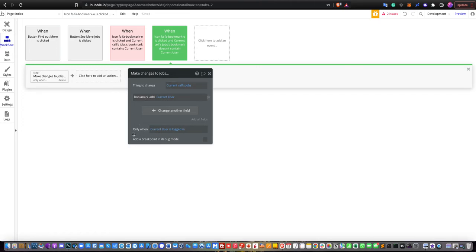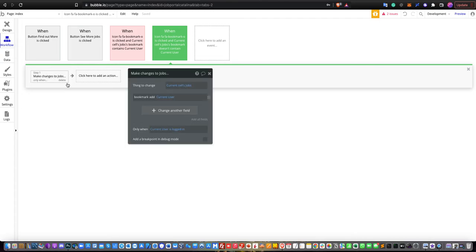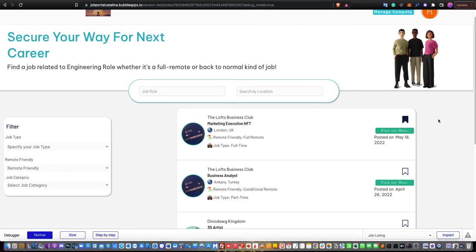Now obviously, you need to create a condition for whenever a current user has logged in. Otherwise, a user that is not yet logged in or does not have any account registered on the platform may bookmark it. So that's how you mitigate this, by setting up this condition. So this green condition here is just to indicate that the user hasn't yet liked or bookmarked it.